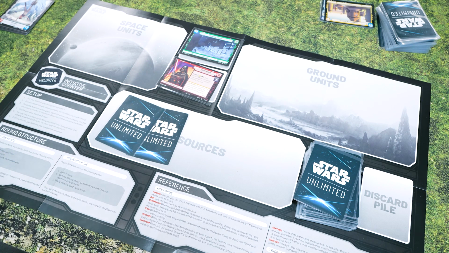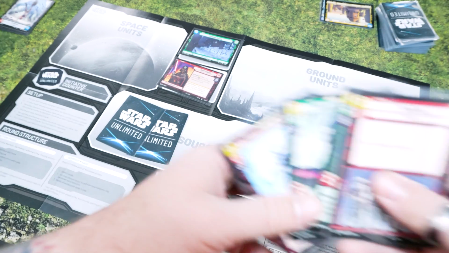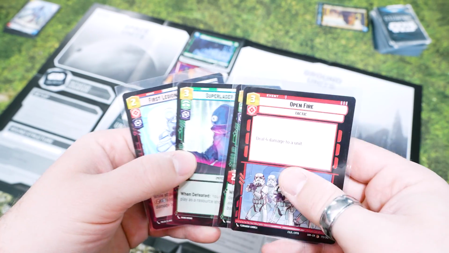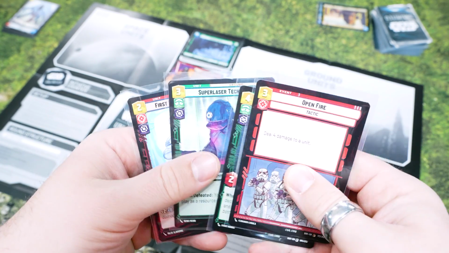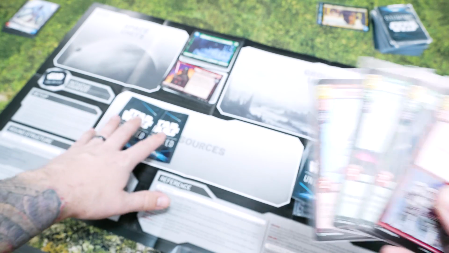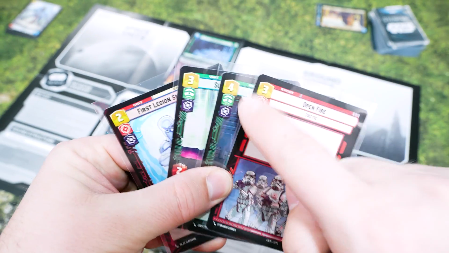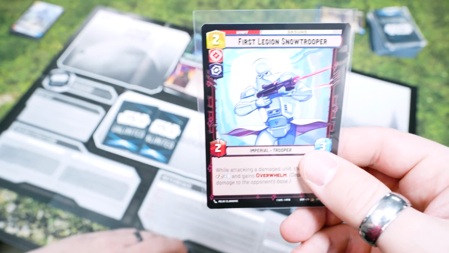So to start, playing a card from your hand is pretty simple. You're going to look at the cards you have, whether they're units, upgrades, events, and so forth. And you're going to look at how many resources you have. So right now, we start with 2. I have a 3, a 4, a 3, and a 2. So I can't play these 3. But I could play this First Legion Snowtrooper.